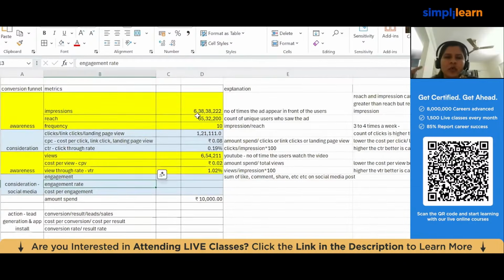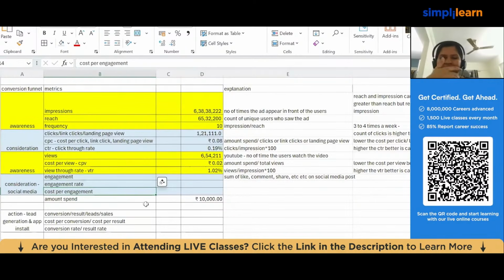Number of times your post was shown to the consumer, and out of that, how many people have actually engaged with it. Like when you're scrolling, you see so many posts, right? So now in ads as well, when you're scrolling, you'll see so many ads, that is your impression. But what would be an engagement? When you like that particular post, or when you comment on that particular ad post, right? That is what we call engagement rate.